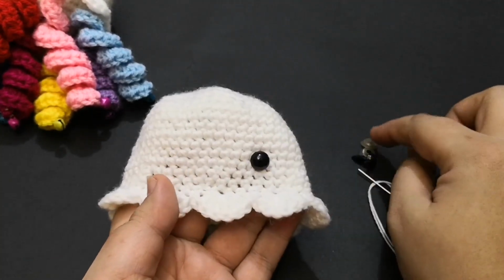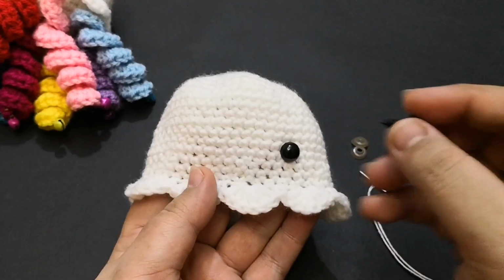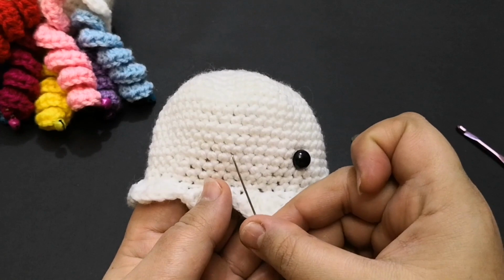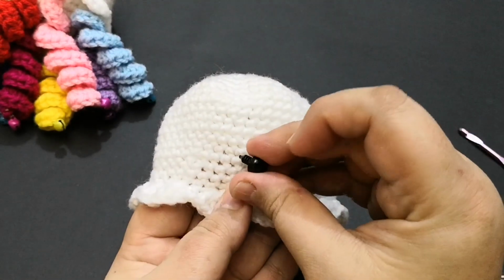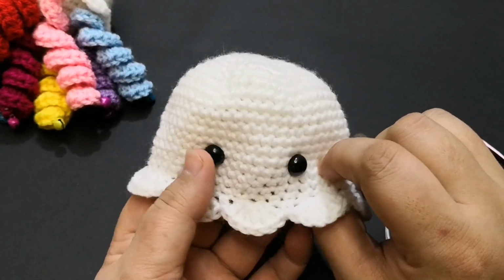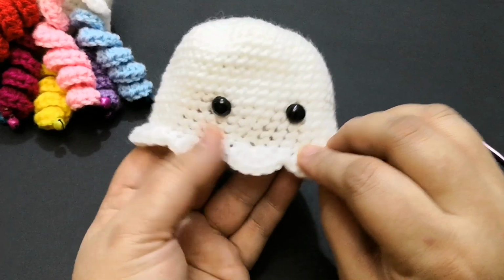And we are not going to fasten these right now because first we have to make sure that the eyes are in the proper place. So you have to skip a couple of stitches. It totally depends on you how many you need to skip. 3, 4, 5, 6. I've left 6 stitches between, and on the 7th I put this. So I think the eyes are okay. So I put it forward.